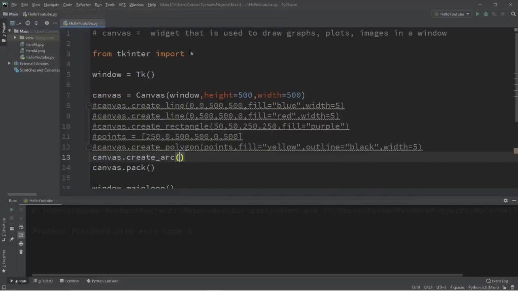canvas.createArc. An arc is really just a curved line between 2 points. However, when we list some coordinates, we're not listing the coordinates of the starting position and ending position for this arc. It's more or less for the amount of space that we want to allocate to actually draw this arc. So let's say that we want this arc to take up the entire canvas. We can pass in the dimensions for this canvas. So the top left corner is 0, 0, and the height and the width are 500.